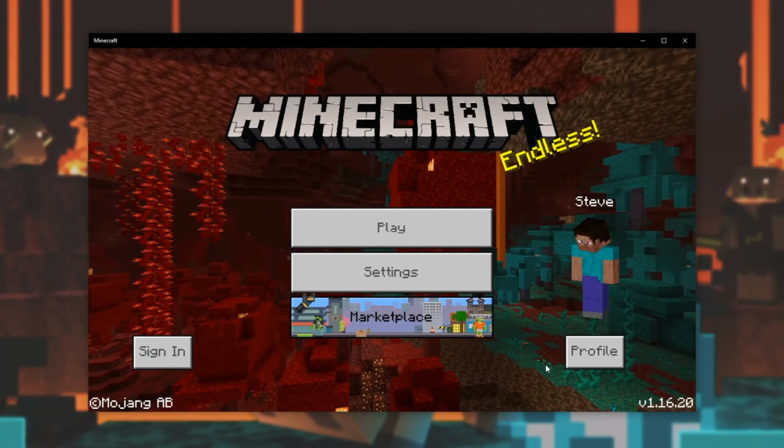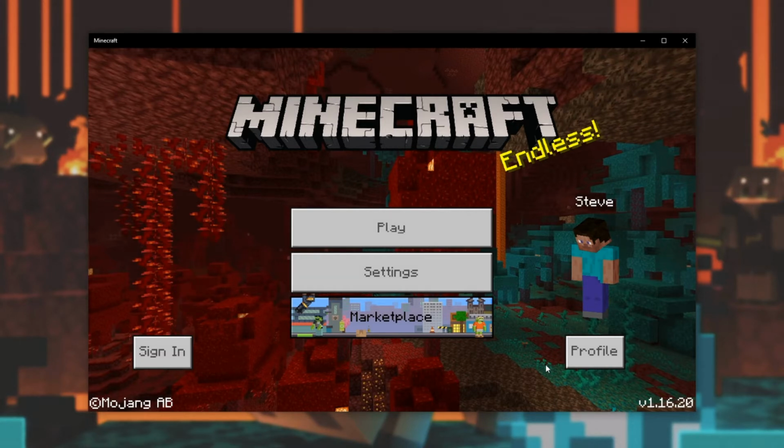Method 2, try to sign in repeatedly. The error code, Crossbow, may happen due to an overcrowded server or a glitch in Microsoft's sign-in system. To fix it, you can try to sign in repeatedly. Although this method sounds a little stupid, it does work for many players. After doing so, if you still fail to log into Minecraft, continue to the next method.